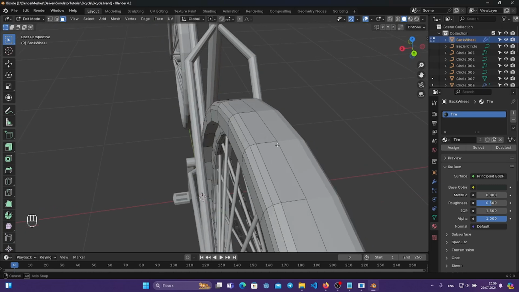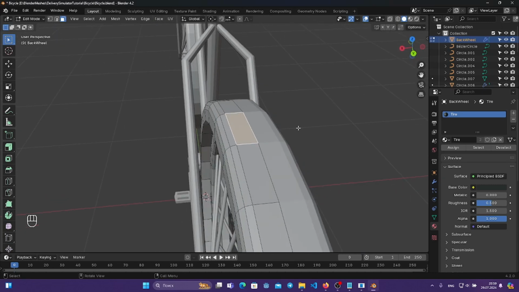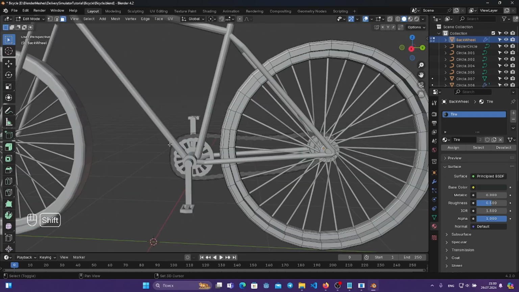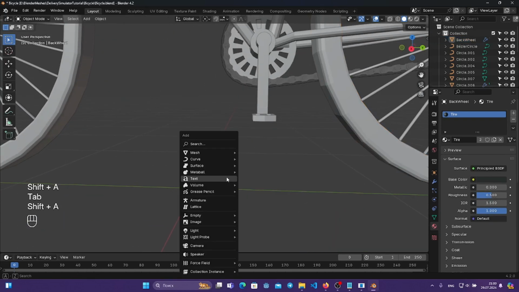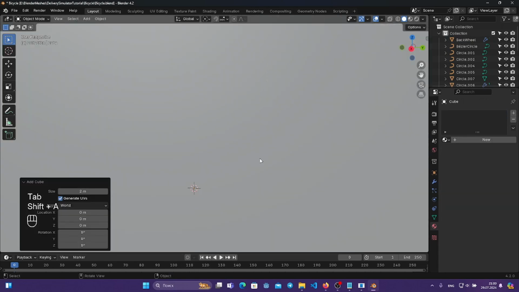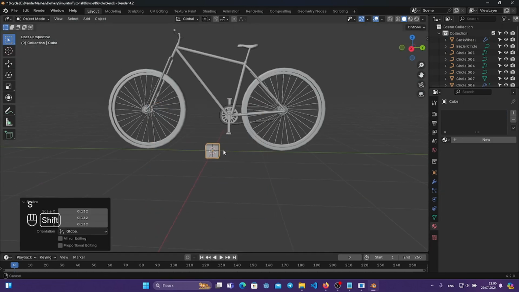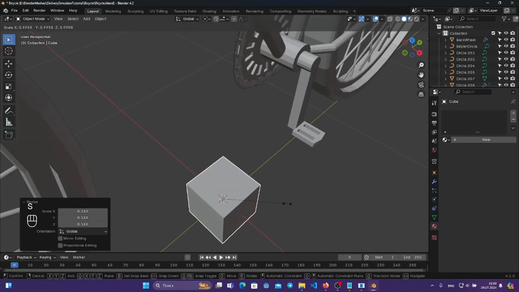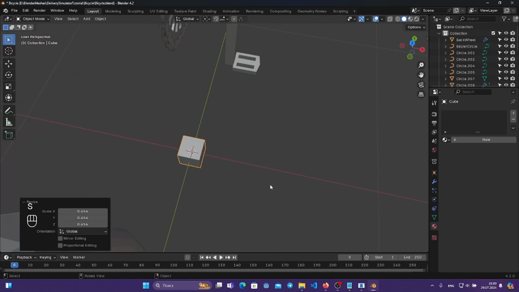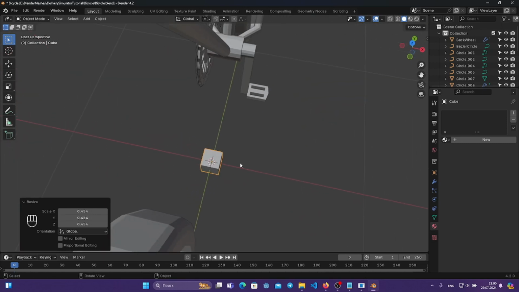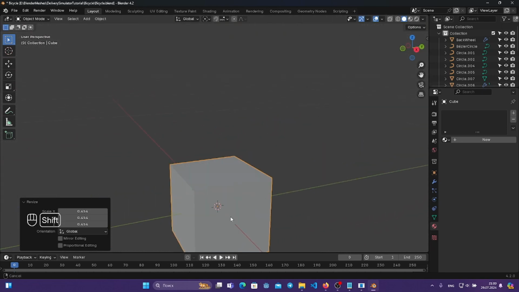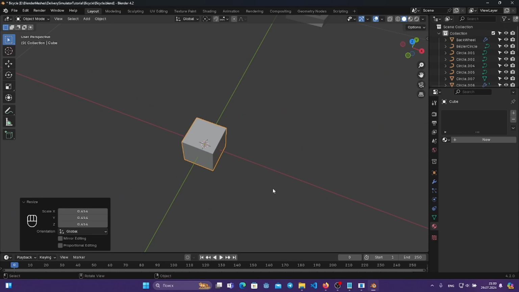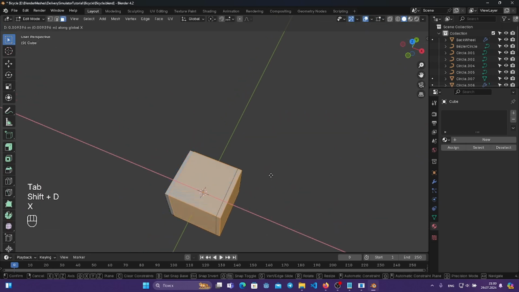Now I'll do what I forgot to do, which is to make those small things on the wheel. I will show you what I mean right now. So we have to add cube, go to object mode, add cube, scale down of course, and make the similar ones in the one object.